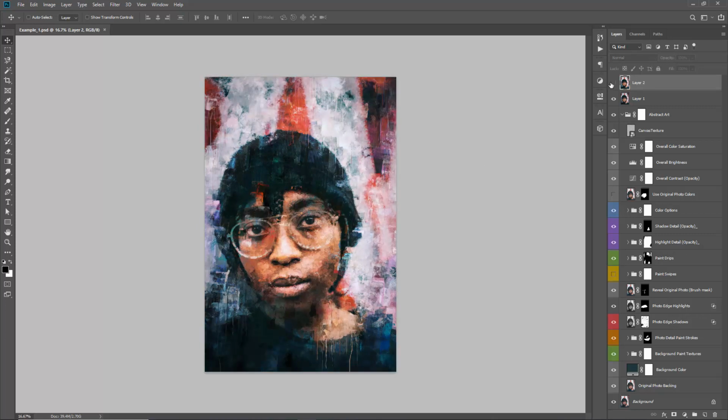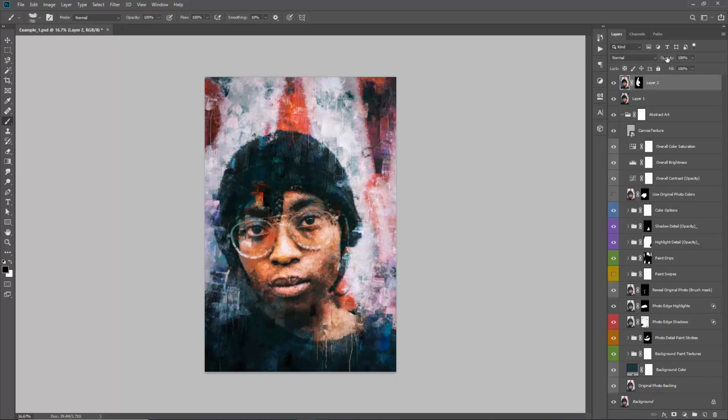What you could also do is put a mask on this top layer and start brushing. So I might invert that mask, sort of hide everything, and I'll just preview it on and off. So maybe there are just areas of this layer that you want to keep. You don't want to use the entire layer. Let's just use some areas. So maybe we want to add a bit more vibrancy to this area of her face here. So I'll select the mask, make sure white is active, and I'll start brushing. And it's very, very subtle, but you can see the effect being applied there. I'll turn it on and off.